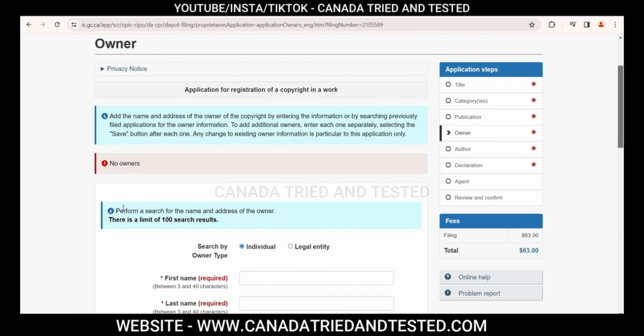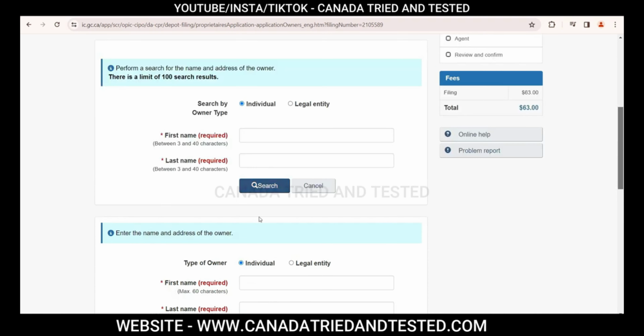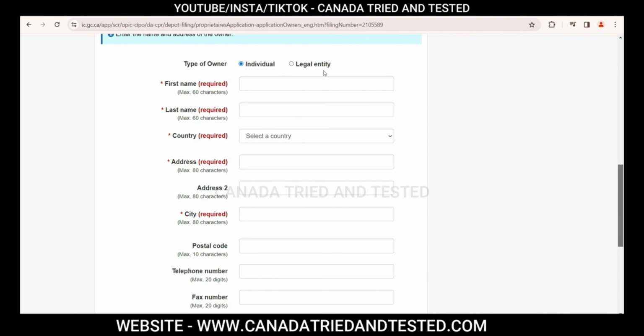Basically here you perform a search for the name and address of the owner, whether an individual or a legal entity. A legal entity is a company. So you will write the first name, last name. Let me come down. Next is to enter the name and address of the owner. Again, here it is individual or legal entity.